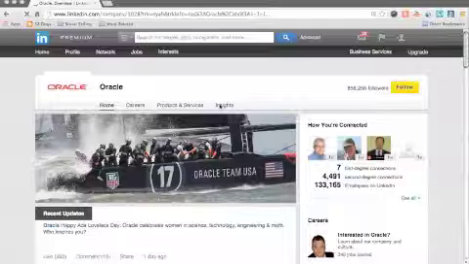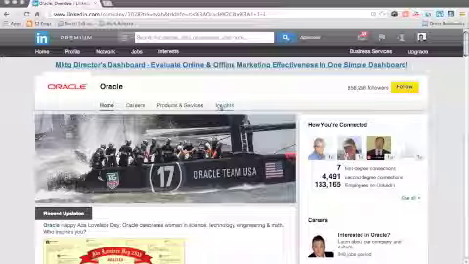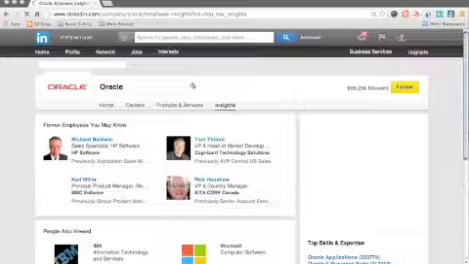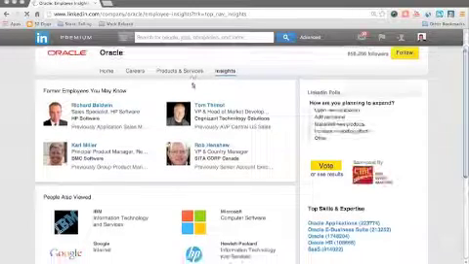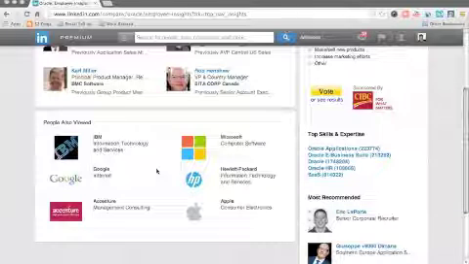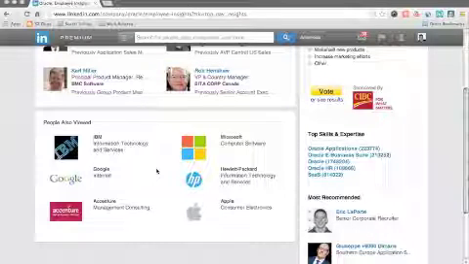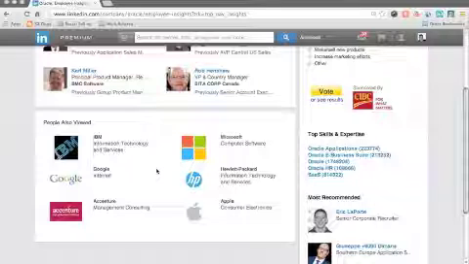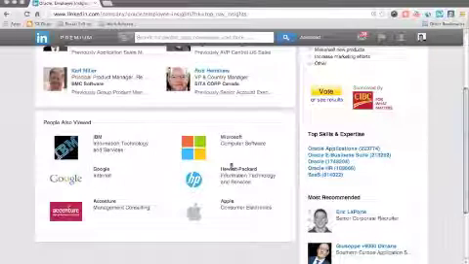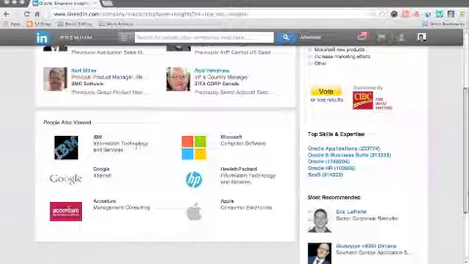I want to come in because I'm ultimately looking for net new prospects. I'm coming into Insights, and the Insights tab reveals the results that an algorithm produces, showing us the click path of individuals coming into this page and leaving this page. It shows us the people on the planet that are going to be most receptive to the messages we've got around the success that we've had at Oracle. It will distill the results, as we scroll down, to these 6. It'll give you a list of 6 regardless of the company that you enter.